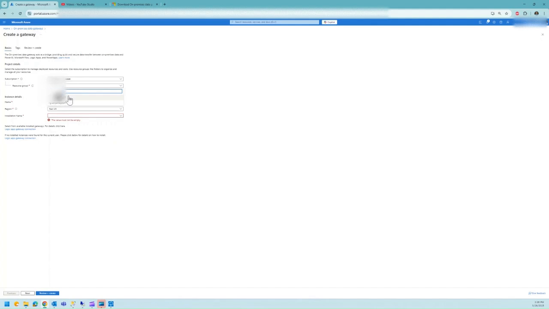The resource group, I'm going to use my Azure Analysis Services. You can name that particular gateway, so maybe I'll put a funny local host name, and then the region, which is East US, and the installation name.